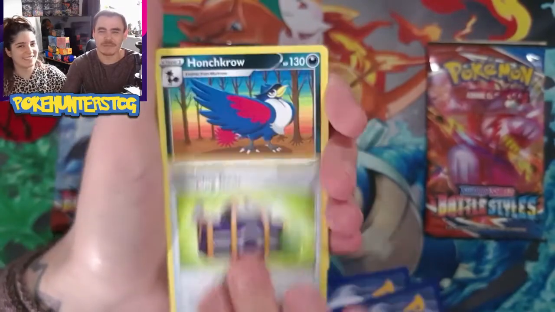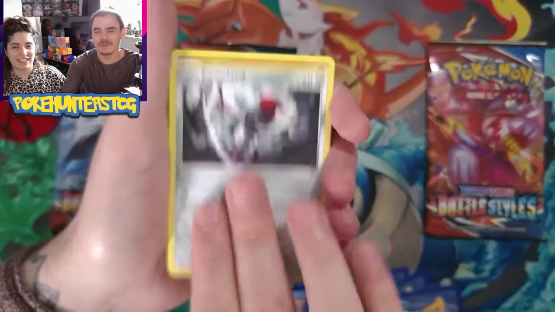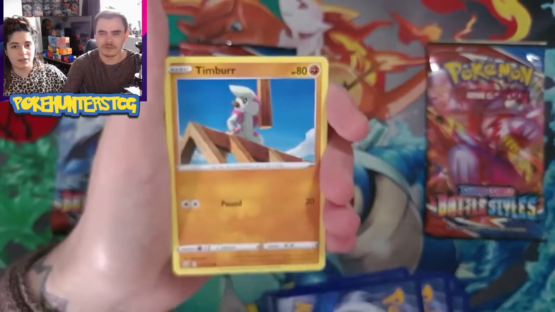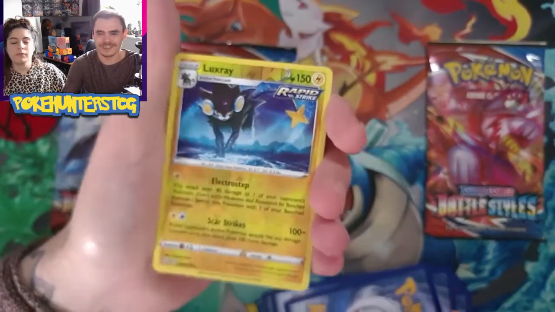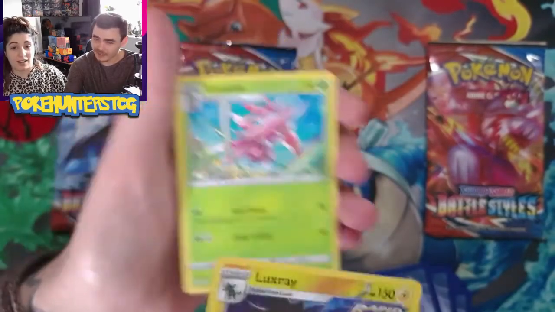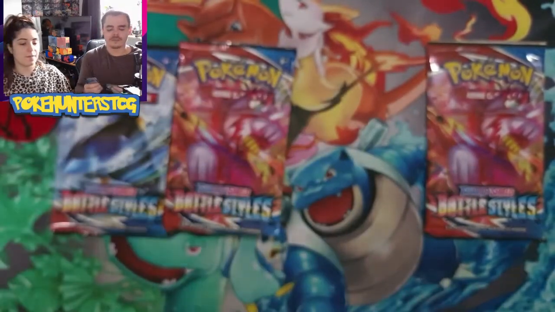Turin. Camping gear. Haunchcrow. Pawniard. Mankey. Sizzlipede. Bowel toy. Timber. A reverse rare luxury. Very nice. And a Laurentis. I like that artwork. Yeah, it's cool. It is nice.